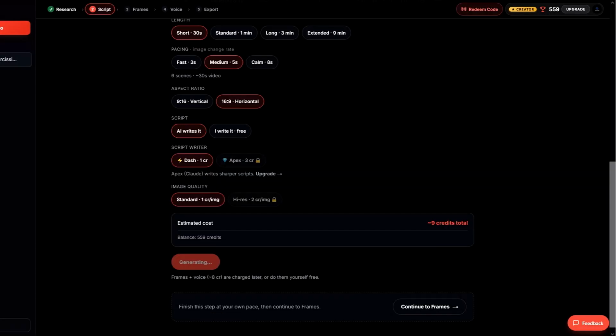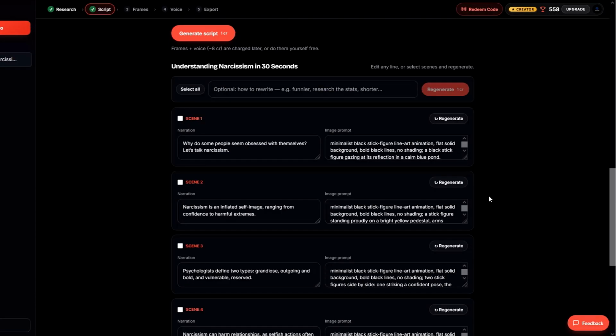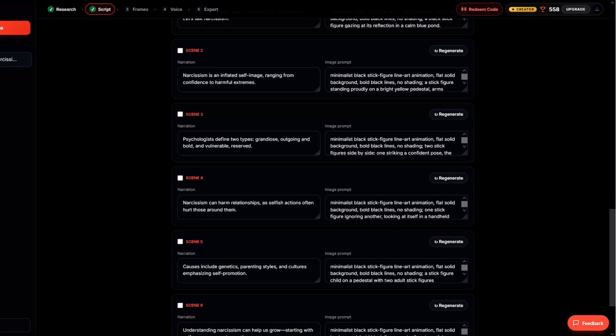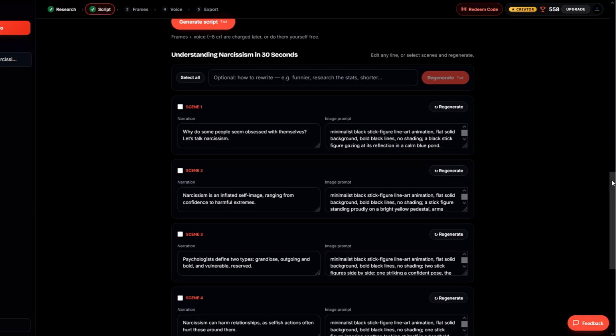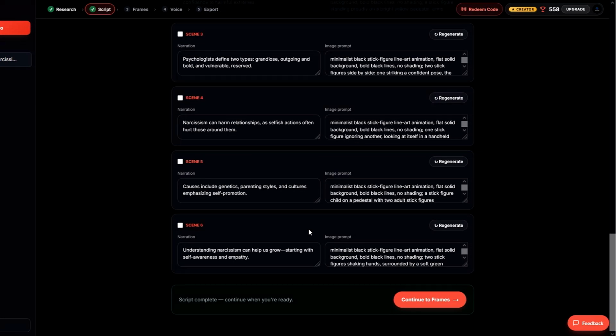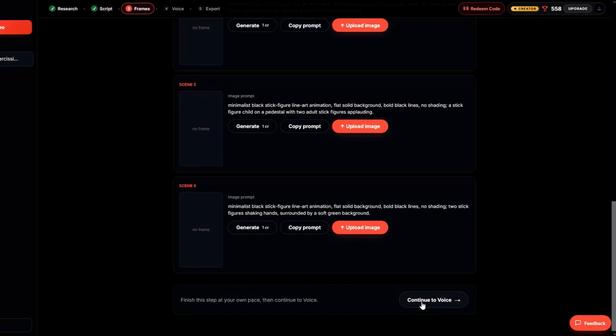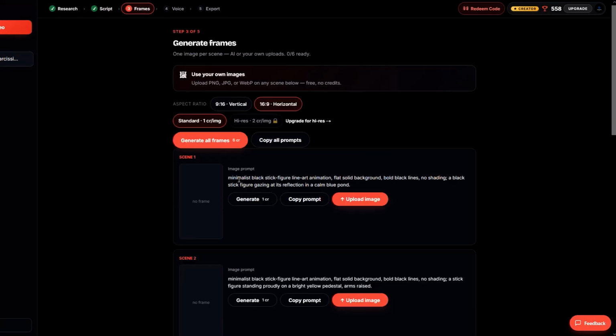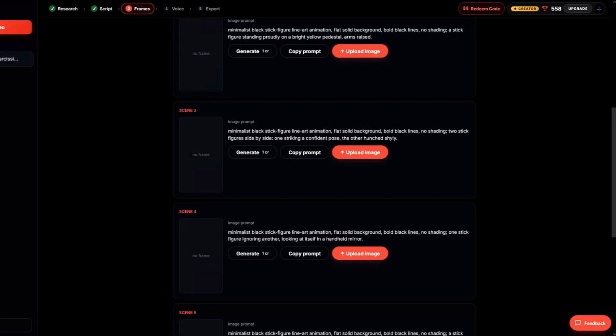In the third step, the AI automatically generates image prompts for every scene in your script. As you can see, each scene comes with its own prompt that matches the narration. If you want the AI to generate images, you can either keep these prompts as they are or edit them according to your need. By default, this tool generates stick figure animation, but it isn't limited to that. If you mention a different visual style in your prompt, such as anime, 3D cartoon, pixel art, whiteboard animation, or any other style, the AI will try to generate images in that style instead. This gives you much more creative freedom depending on the type of video you want to make.